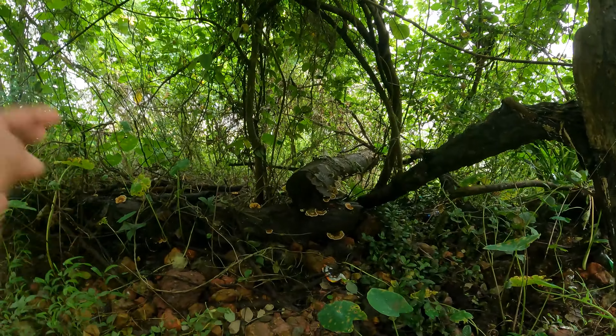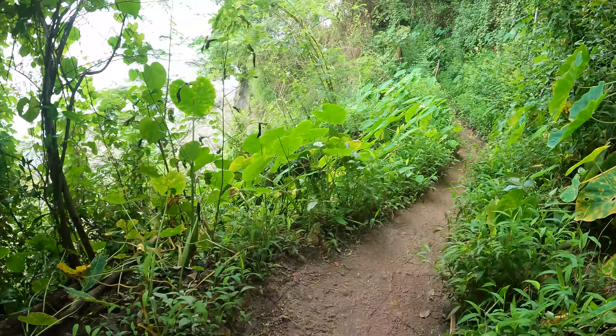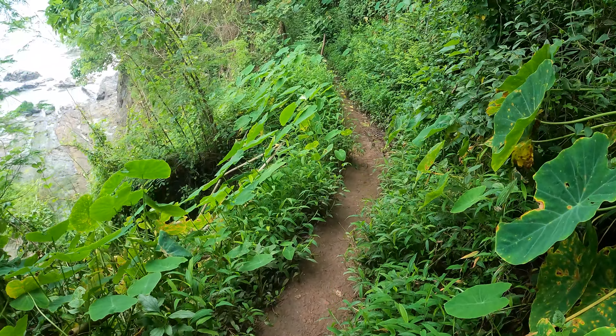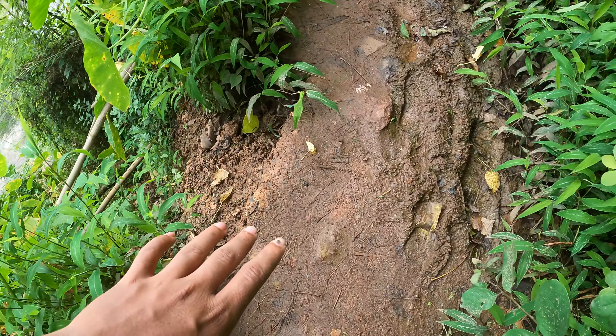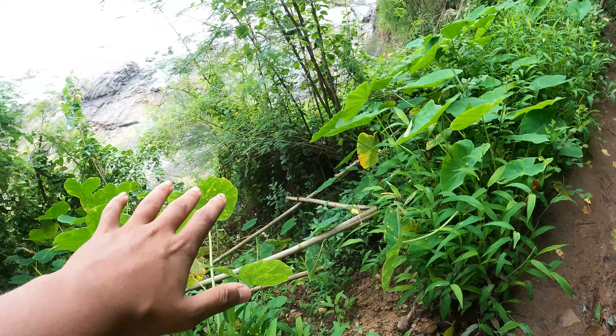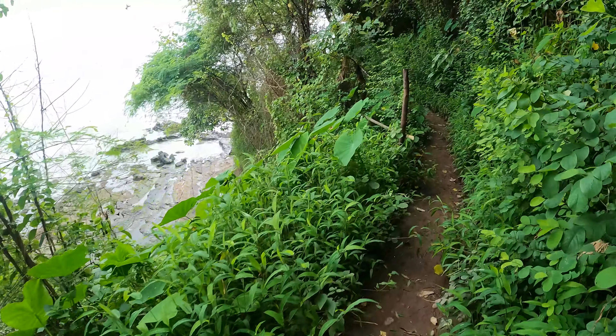You can see everything is fallen down over here. If you're coming here after some days, it might be even worse — you could fall down from here. Today it's also worse than before. The camera only makes it look perfectly fine, but in reality it's a very horrible situation right now.